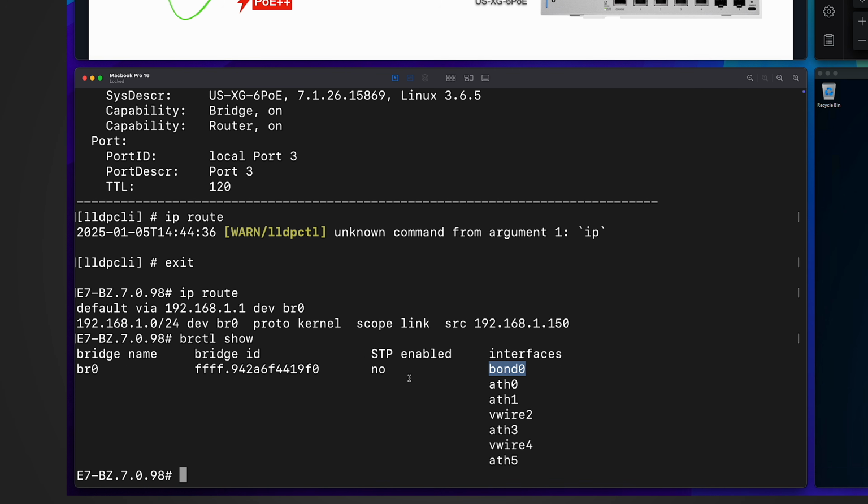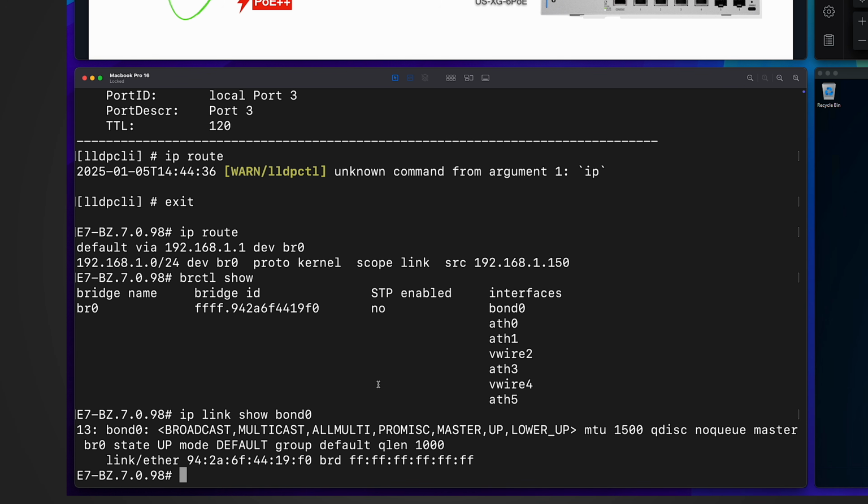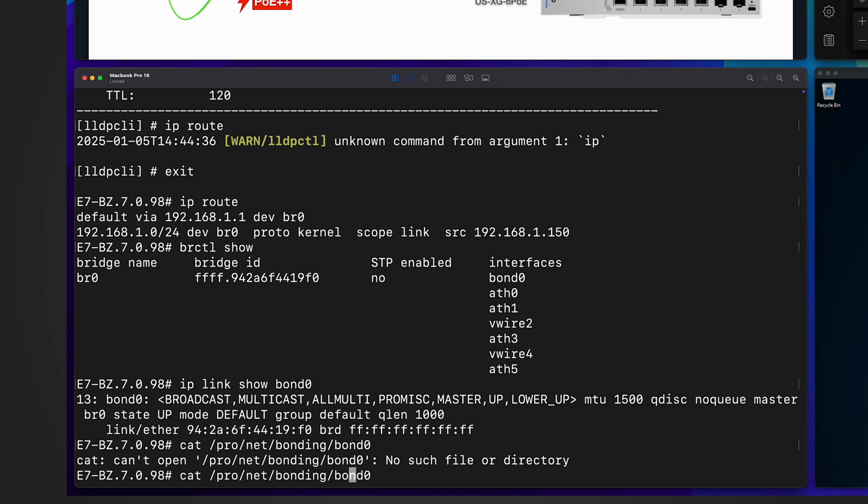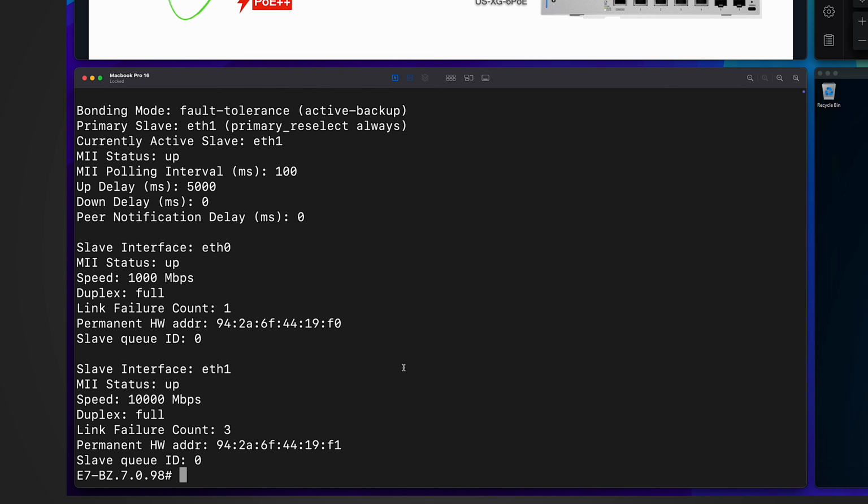So I assume this bond0 is a primary slave configuration. But to confirm that, let me first see whether I can show anything by using the ip link command. Okay, it simply tells me it's up. Nothing's interesting. So then let me see what's the running network information from the operating system level. So I want to see the current bonding situation for the bond0 device. Oh, let me fix the typo. Yes, proc. Okay, a lot of interesting information. So see, the bonding mode is fault tolerance mode, active backup.